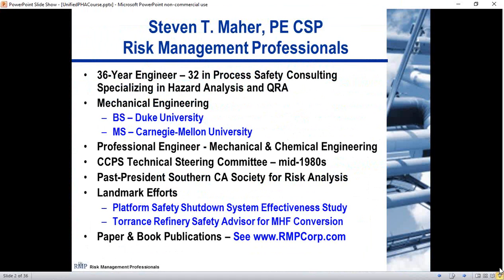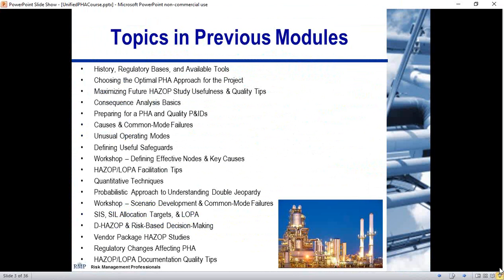A lot of these are available in publication form that you can also download. For our previous HAZOP facilitation series, we've covered a lot of topics. I've made a short list here. Again, these are available for download. You can look at the recordings. We do try to cover not only the basics, but a lot of the things that can trip people up: common cause failure analysis, infusion of quantitative techniques, safety instrumented systems, safety integrity levels. How do you deal with that? How do you define allocation targets? Using layer protection analysis to enhance what you're doing for the HAZOP approach.